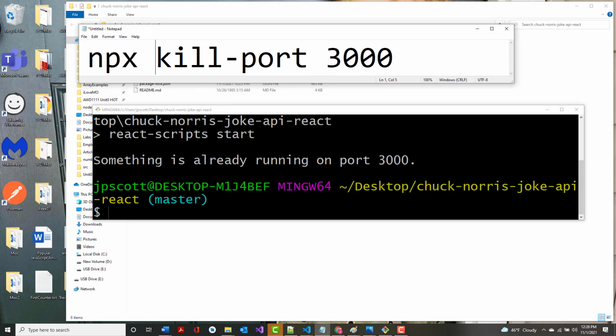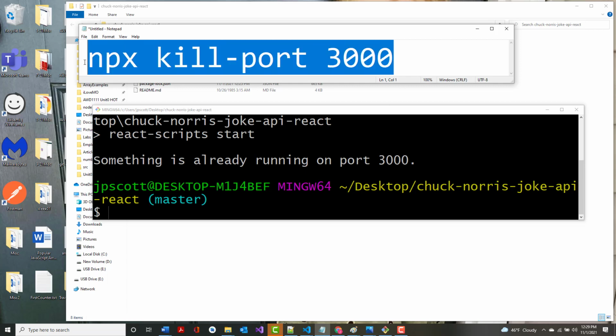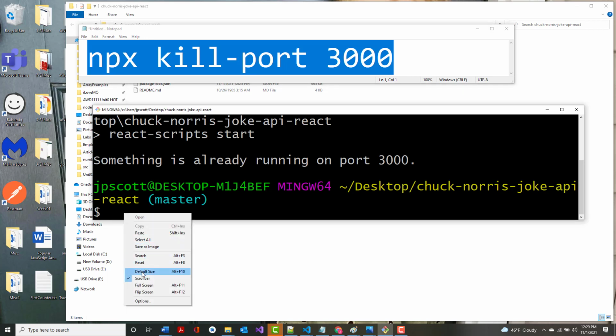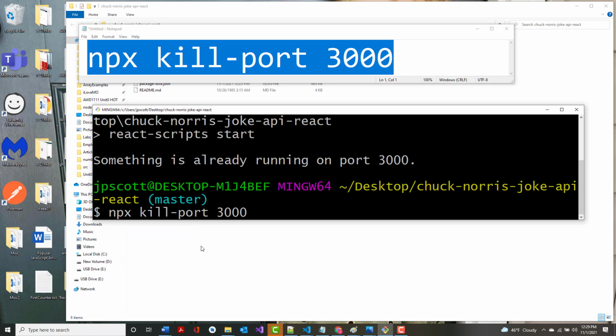If that comes up with something is already running on port 3000, then from here put in this command, npx kill-port 3000. That literally says that anything that's up and running on port 3000, kill it. So you can see, just to show it to you, right here, I got the message. Now I'm going to copy this and paste it in right here, and hit enter.